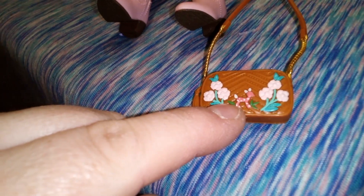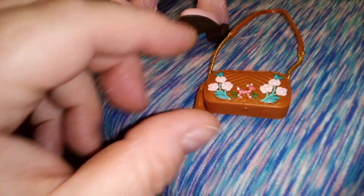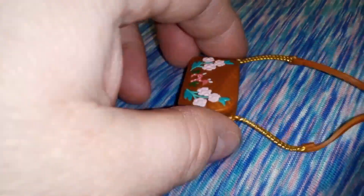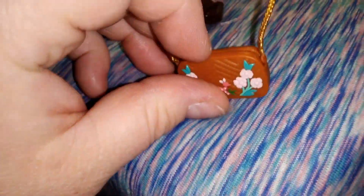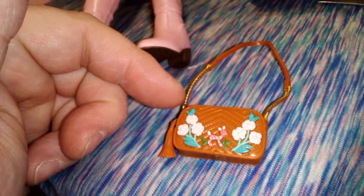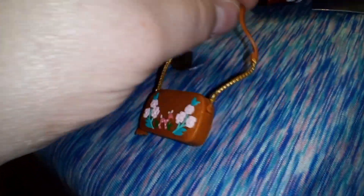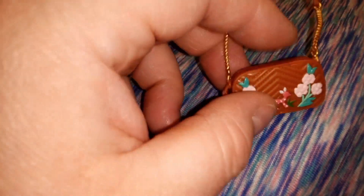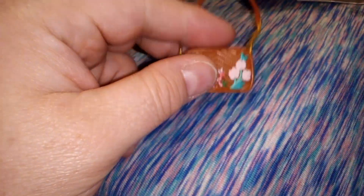She comes with a brown purse that goes over the shoulder. It has flowers and a deer print — I don't know if it's supposed to be Bambi or just Bambi-inspired. On the other side it just has a logo and the pattern. It does open where the faux zipper is. There's some painted metallic gold to represent fake chains, and then back to the brown material. There's also a little swishy charm on the side.